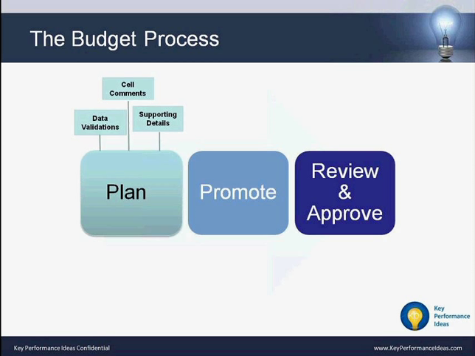Same for supporting details. This feature allows users to build up the amount by account. For example, let's say you need to plan airfare expense. Instead of just inputting $1,000 for airfare, you could input 2 trips to New York City at $500 apiece, which would then tie up to the $1,000. And again, supporting detail is viewable by all reviewers and can help eliminate some of the questions. Cell comments and supporting details both can be shown in Hyperion financial reports.